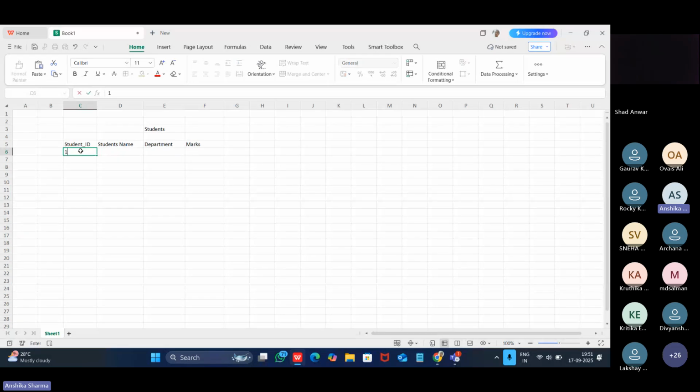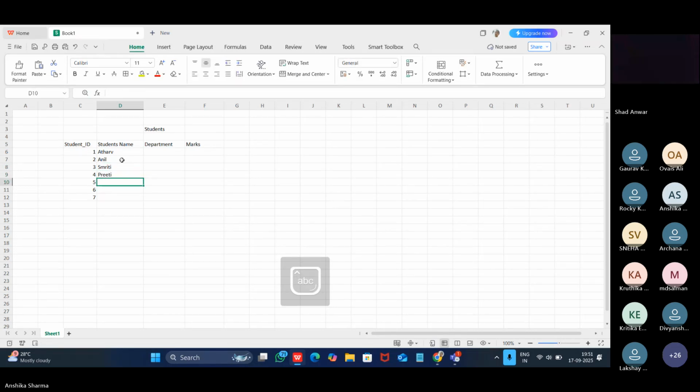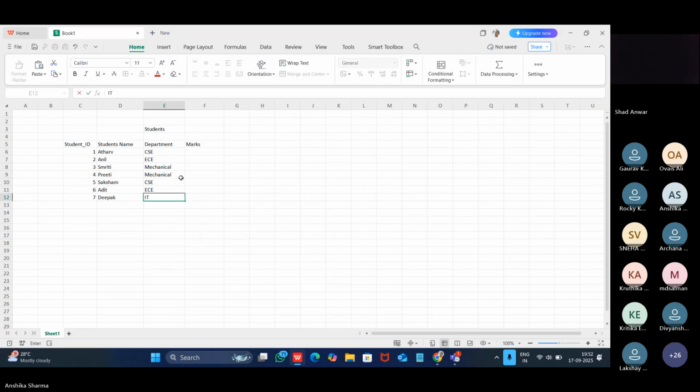Now I will have roll numbers, student ID 2, let's say, and some random names and their departments, and it can be anything.